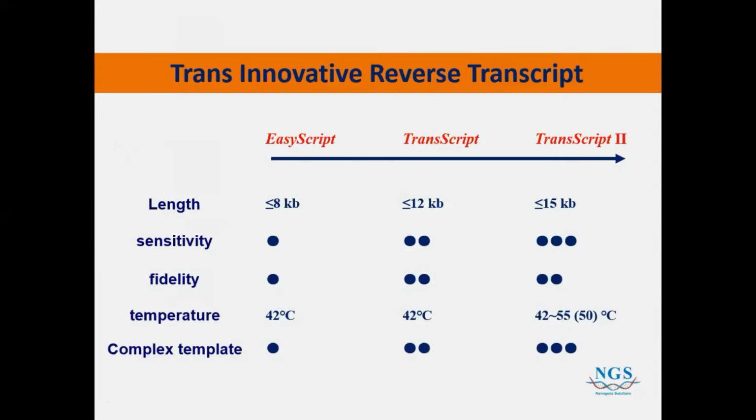So from here, you can see that for transcript 2, it allows you to amplify your template up to 15 kb. So it's quite long, and then it has the highest sensitivity and fidelity, and it can work at very high temperature and also work on very complex structure, okay?